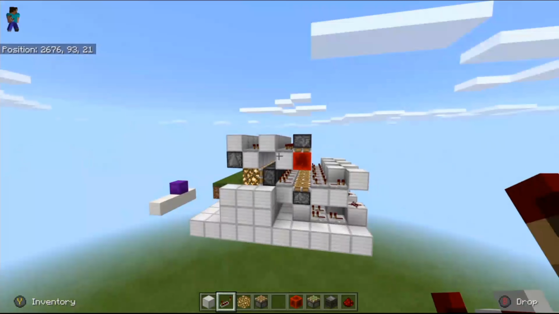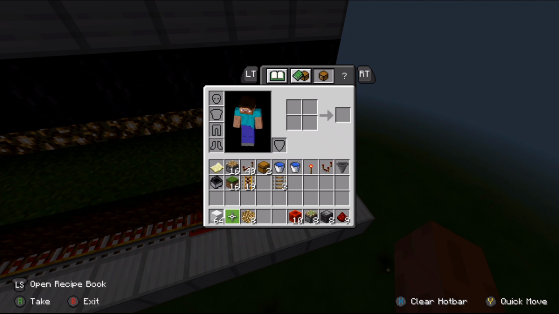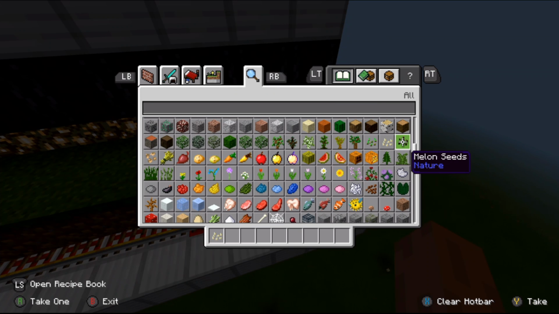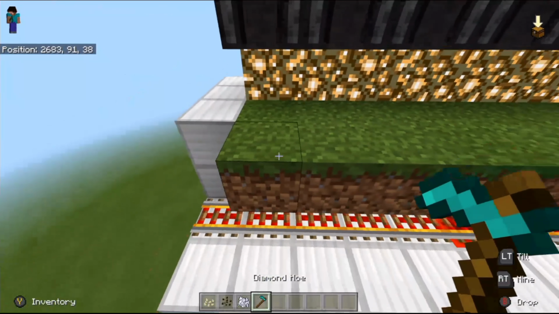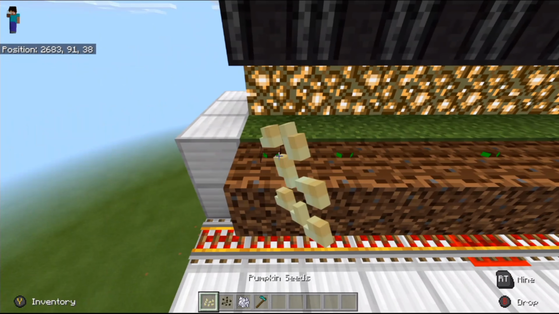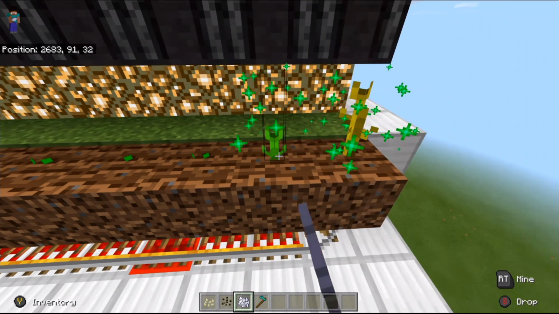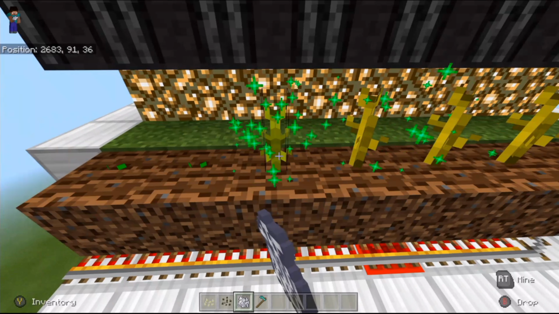Right, so that is all the redstone done for the actual farm. So now you can get rid of most of this in your inventory. Don't get rid of it just yet though. Grab yourself some pumpkins and melons, some bone meal, and don't forget to hoe the ground. Right, so everybody knows how to do this, and I'm just going to go alternate. So every other one is a pumpkin or melon, and just bone meal them up, and hopefully we should see this trigger fairly soon.